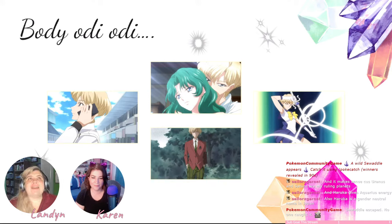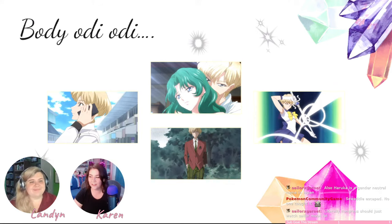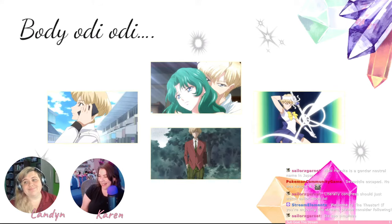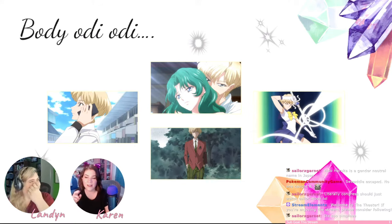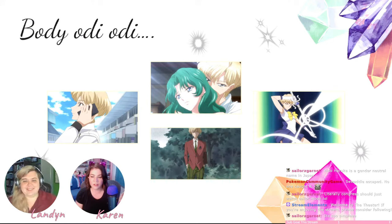If you relate to the idea and aspect of womanhood, you can be a sailor scout. And it's so nice to see it blatantly represented — there's a line where she goes 'why does it matter? Why do you care?' Just being able to hear that question asked and answered in that way. It's not only so gay, it's so simple — because that's the answer. Usagi is obviously bi anyway, she gets a crush on every single one of her friends regardless of her relationship with Mamaru.